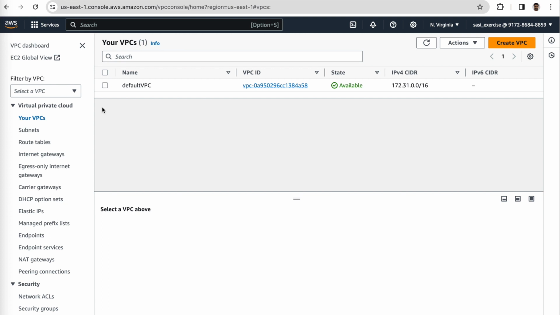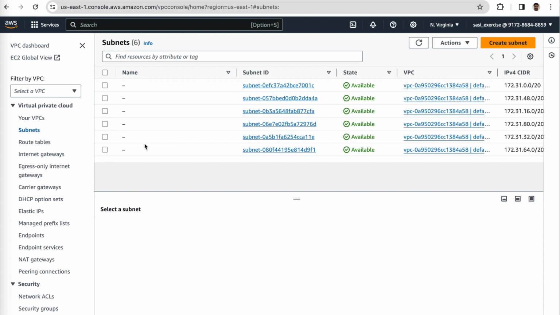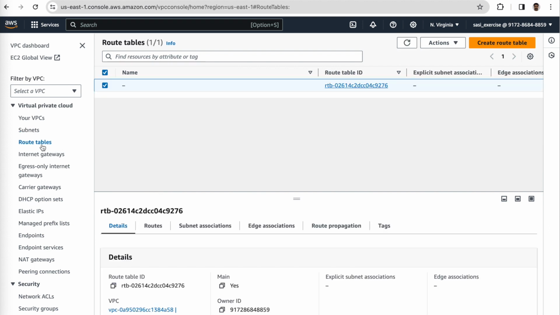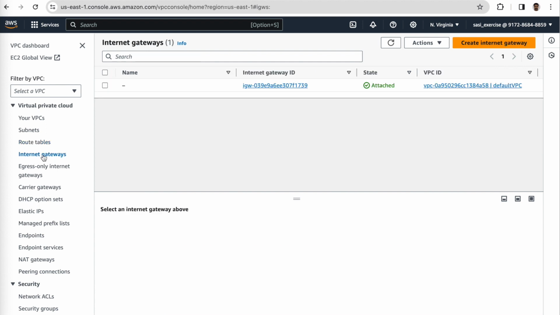So we can check it out here. Subnets, all default subnets I have. Route table, default one, we had to create it. Internet gateway, this also default one, we will create it by using the AWS CDK.